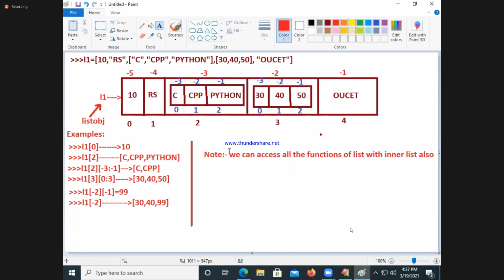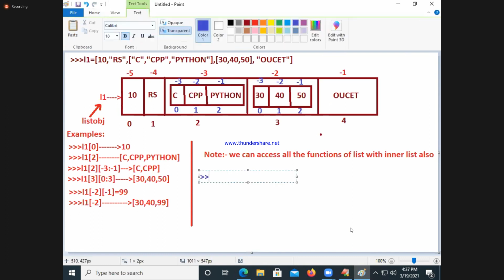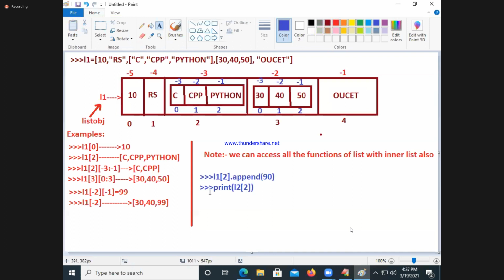Still, if you want any small example for inner list accessing also, I can write it. L1 of 2 dot append of some 40 or some 90. Printing print of L1 of 2.